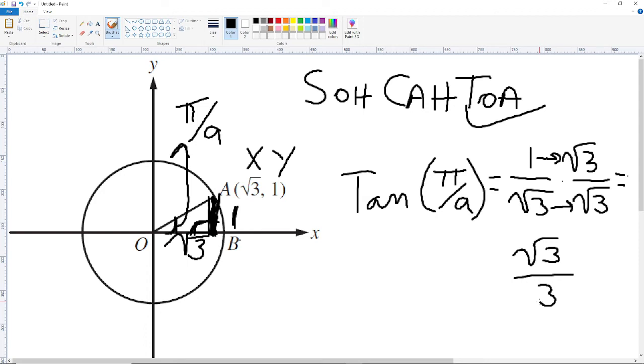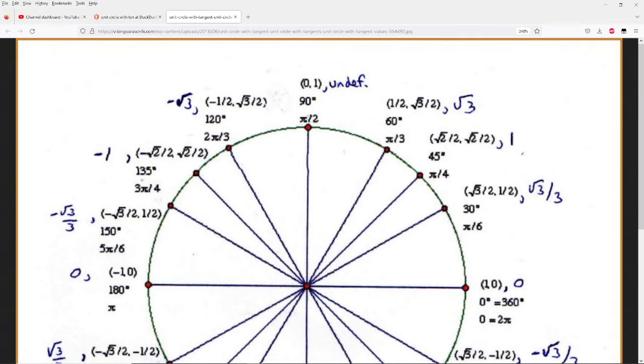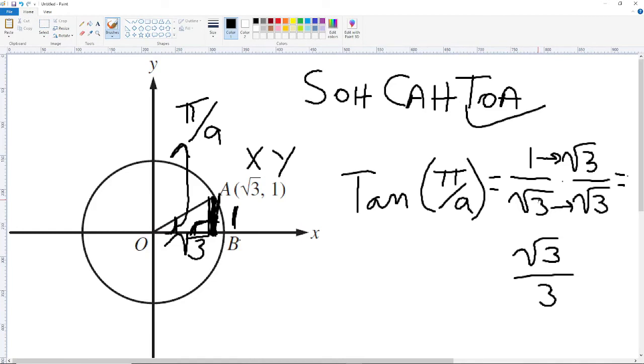You have to memorize this unit circle because this is the no calculator section, at least the first quadrant, because then it repeats. Usually the unit circle always has cosine first, then sine, and does not show tangent in it. Whoever this person is wrote in the tangents, and I looked up on my search engine unit circle with tangent. So the one in pen is tangent. Well, there's square root of 3 over 3. It says that's for 30 degrees or pi over 6. So the angle is pi over 6.